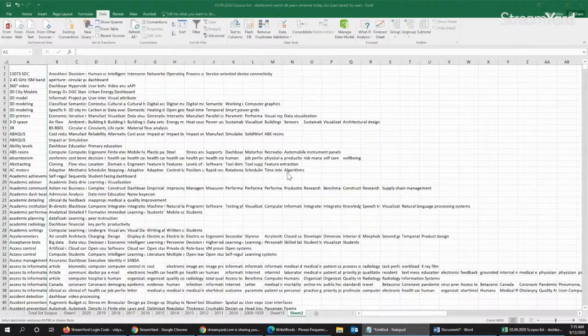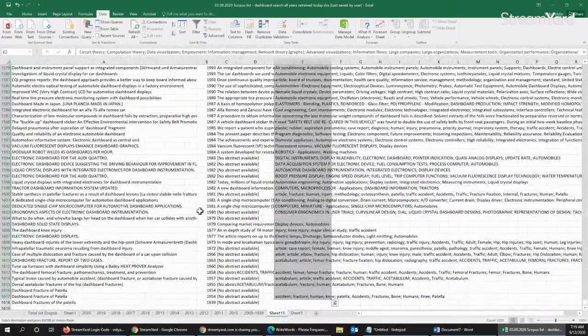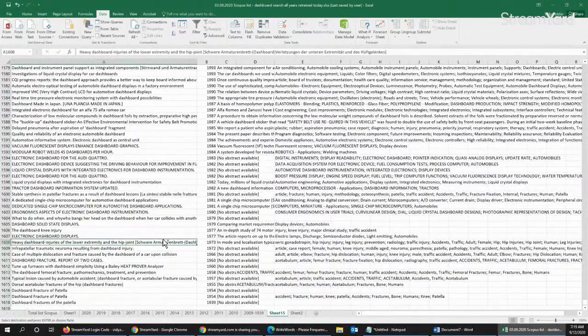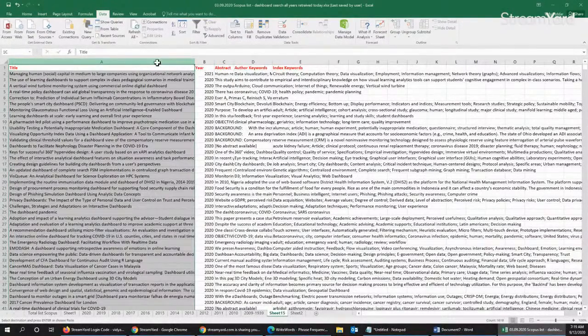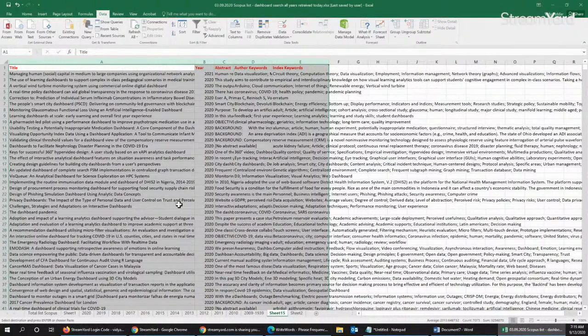All right, now I want to show you something different on how we can use Word to make some interesting insights. For that, we are going to copy the title, year, abstract, author keywords, and index keywords.